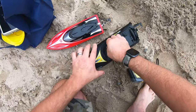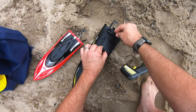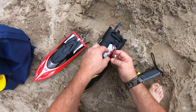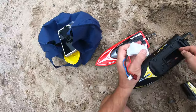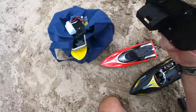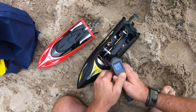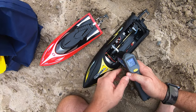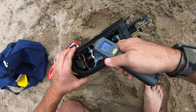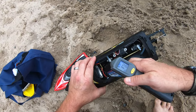All right. So let's go ahead and check this, see if we got water inside. Pop out the battery. Because the last time we had a slight bit of water inside, but I think that was just because I didn't have that second. There's nothing in there. Totally bone dry. Motor coming in at 86 degrees. 100 maybe. Right inside the motor. Yeah, there's nothing, dude. There's nothing for heat in here.